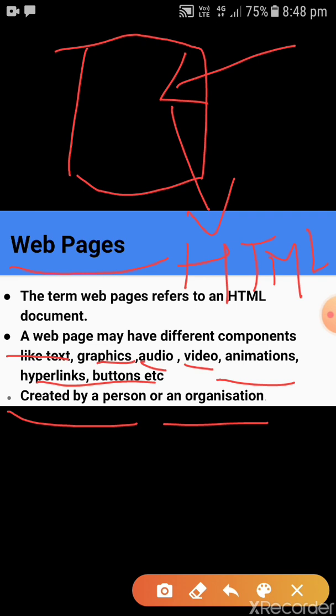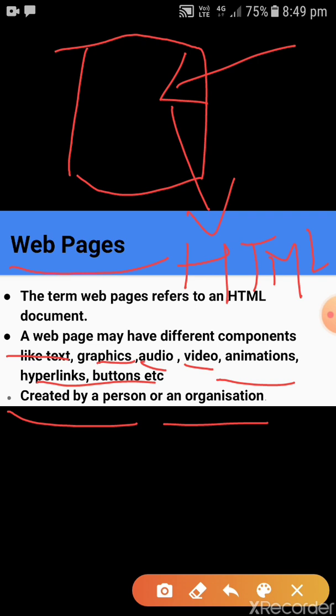A web page is made for representing something, children. If you want to promote something, you can design a web page. For example, if you want to promote your school or your personal tuition classes, you can make one web page and provide it online.